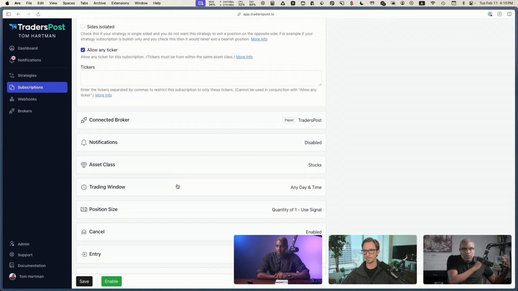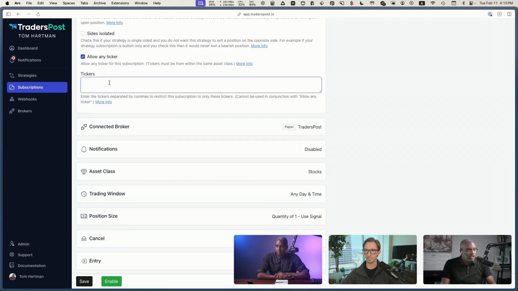That way they could have the one signal, the one strategy, but the subscription splits it. They made sure that the right ticker was in the allow any ticker setting for Bitcoin, and the other subscription had the other tickers they wanted to trade. So it just split automatically with the one signal.